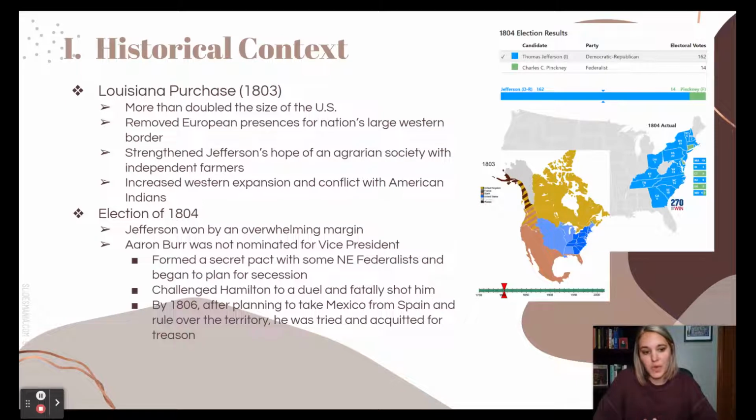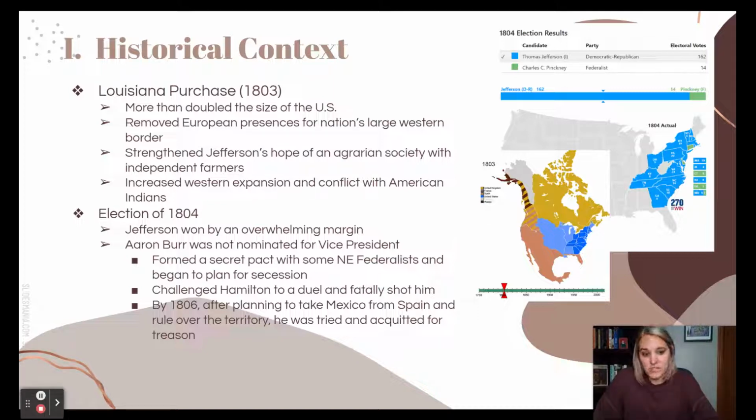So let's first just do a quick review of what we've talked about so far with the Louisiana Purchase. So we talked about how the Louisiana Purchase was the process of the U.S. taking over the territory that had been owned by both France and Spain at different times. This doubles the size of the United States. It leads to significant westward expansion, conflict with American Indians, and new boundaries that are going to be contended.